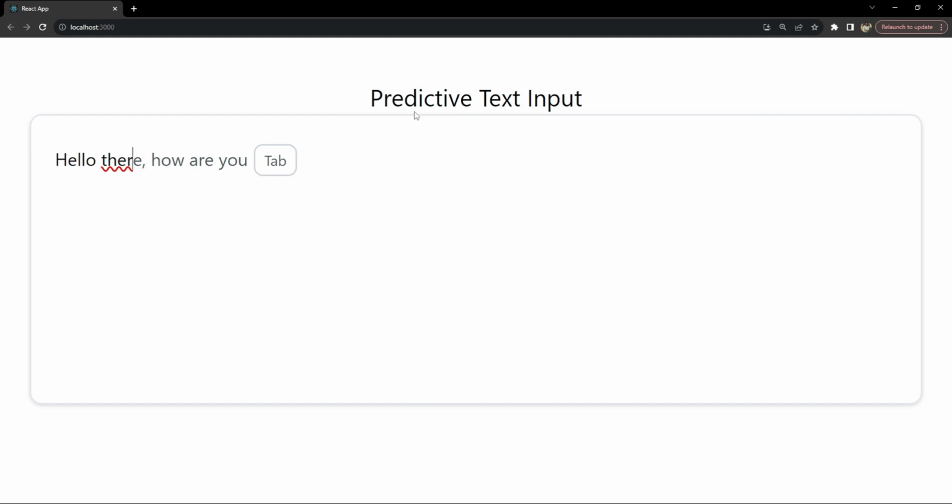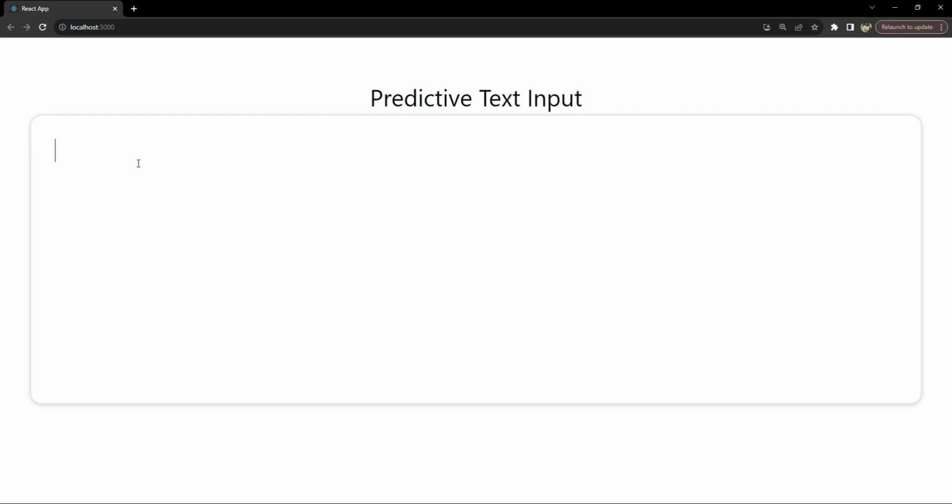So as you can see over here, there is some partial text which I have typed, and after this partial text there is a suggestion which this input is providing to help me complete my partial sentence, so that it will be easier and faster for me to compose the text which I am typing in this input. So here is how it works.